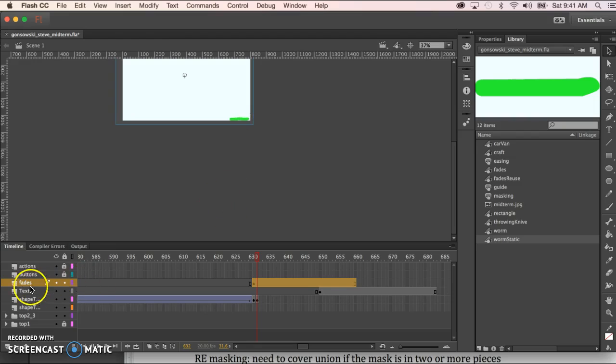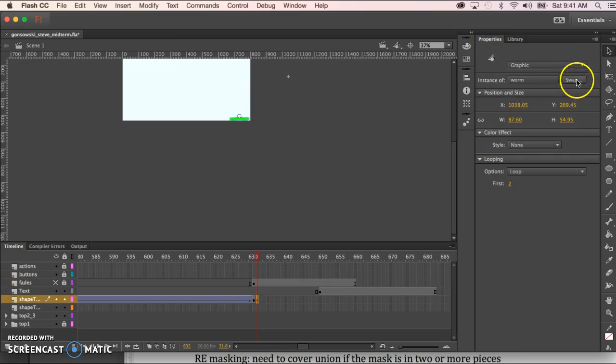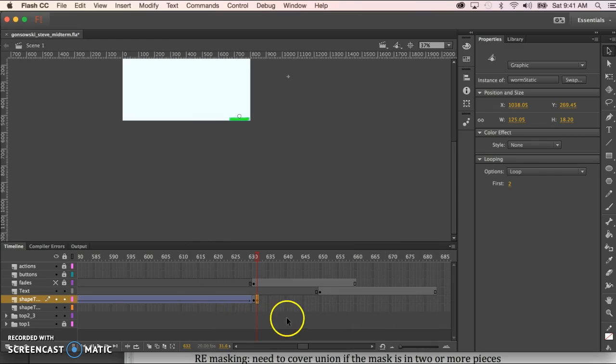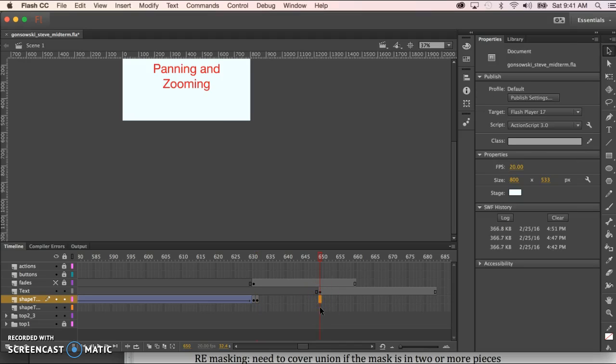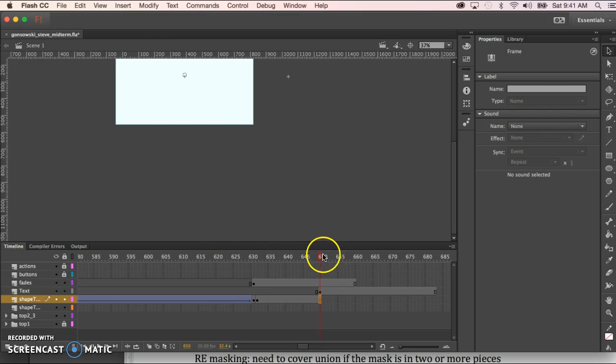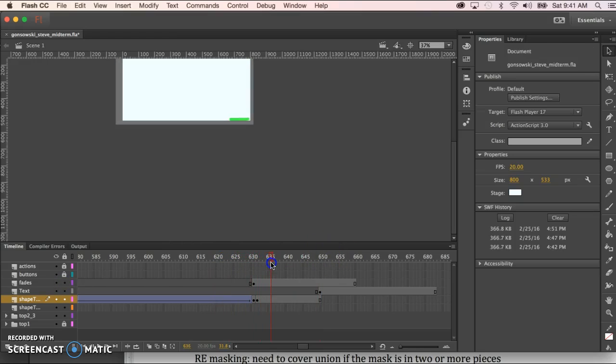Oh, I'm selecting the fade that's over the top, so let me lock that, turn it off for a second. Select that guy, go into properties, and then swap with the worm static. And then while the other thing is fading in, I can just extend it out. So what I should have here then is the worm fades out, text fades in.